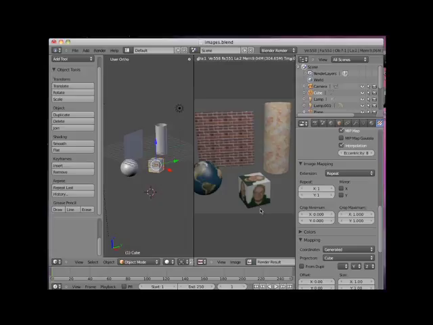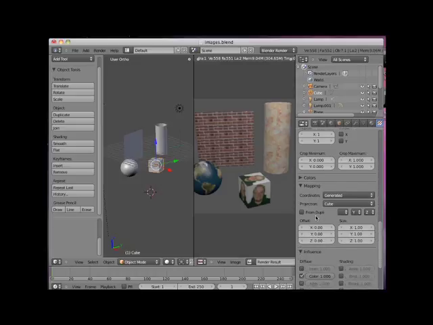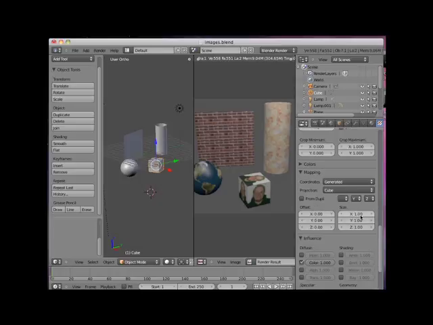Notice that the image is projected from 6 sides, with each face of the cube receiving a projected image mapping. Scrolling down to the Mapping panel, we see that there is a set of controls for size. By default, this is set to x, y, and z equals 1. I'll change the x and y settings to 0.5. The z setting on a 2D image really has no effect. With the size set to 1/2, I'll render the scene. In effect, we have zoomed into the image by decreasing the mapping size by 1/2.